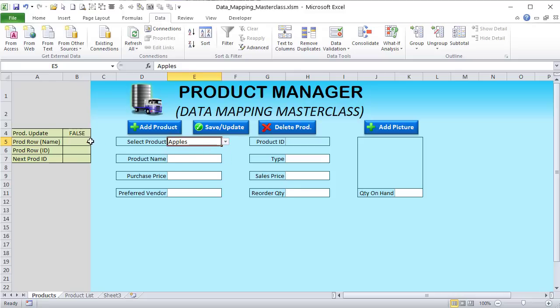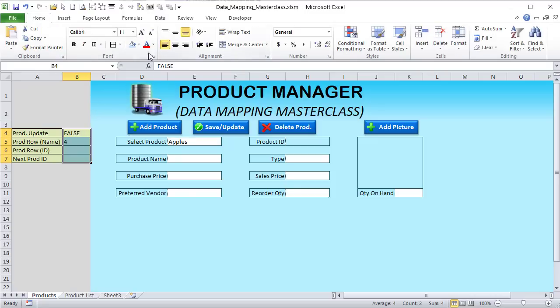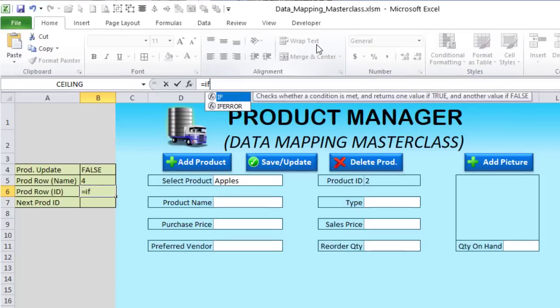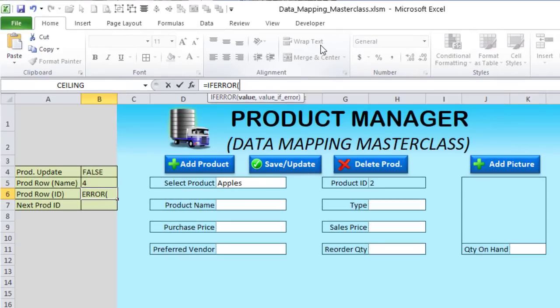Perfect. Okay, but I also want the row, and I'm going to left justify these so we can see that it's associated with the name. And then also what I want to do is I want a product row, the same thing, but I'm going to base it on product ID. So that way, when this ID changes, product ID 1, 2, or 3, I also want a row based on this ID. I want both. Okay, that's very important. So again, I'm going to use a very similar formula. So I'm going to copy this. I'm going to paste it down here just so we can see the formula, or I'll just rewrite it. It's easier so you can see it again. Equals IFERROR. And in this case, again, we're going to use the MATCH formula also, but we're going to look up, in this case, the product ID.